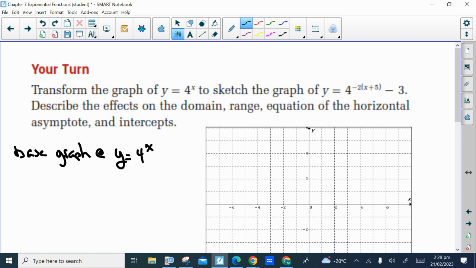And you can start with values of x from negative 2 to positive 2 or whatever you want. You probably want 5 or so points. And then go through all of the transformations. Okay, so not going to do this one. It's really the same principles that we did on the previous one. So let's just continue on.